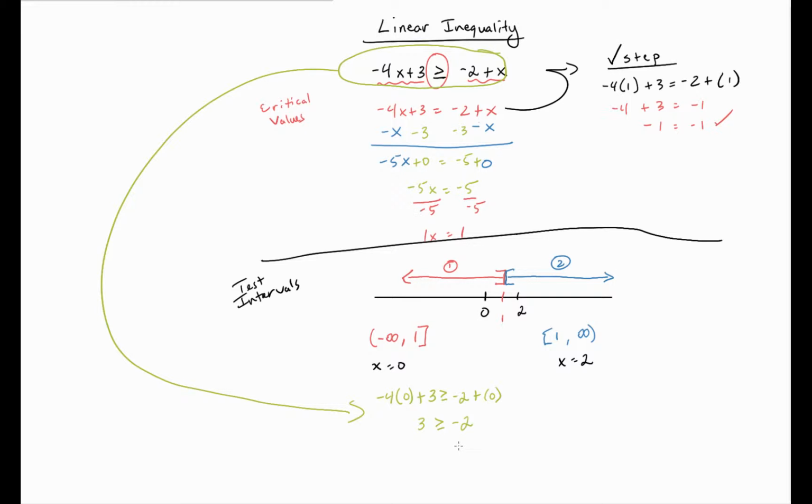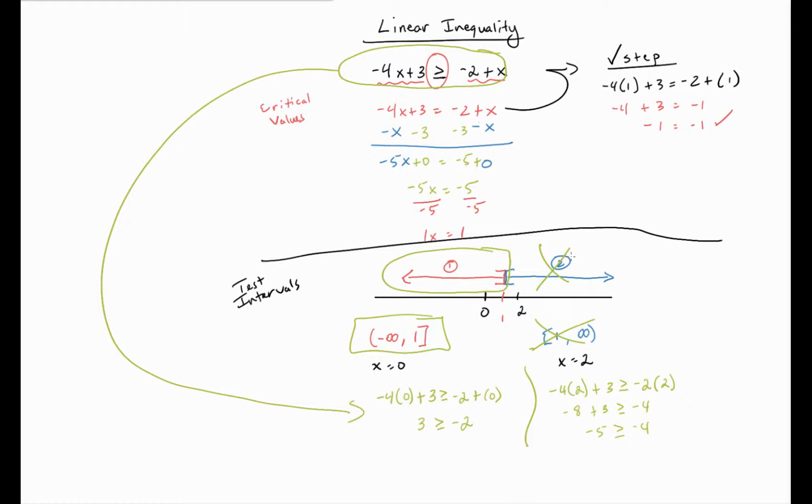Well, it looks like that first interval works just fine, so that is going to be part of my solution set. And based off of what I know lines look like, I know that the second interval isn't going to work. However, I'm just going to verify it just to be cautious, because if both of them work, then I'll know I made a mistake somewhere. And I have that -5 is bigger than -4. Well, that doesn't make any sense. So clearly this interval doesn't work, which again makes sense based off the fact that this is a linear inequality.